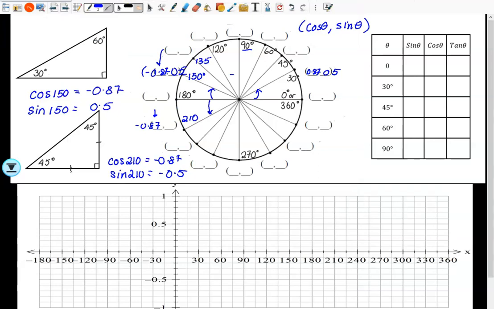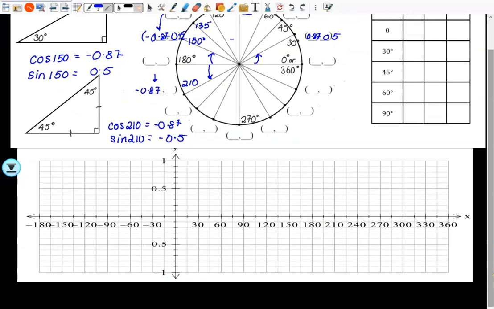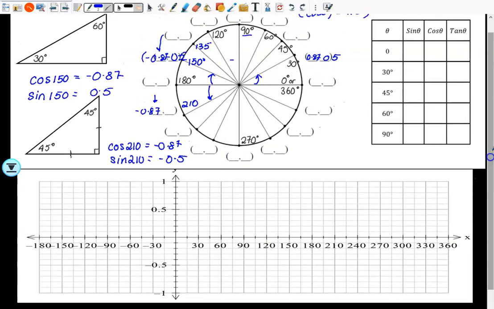Yeah? Once you've done that, what I'm going to ask you to do, so this is why I don't have to keep interrupting you all the time, is complete that first quarter circle. I would like you to complete this circle here. And then I want you to focus on your sine values. Okay? So at this point here, what's that coordinate, by the way?